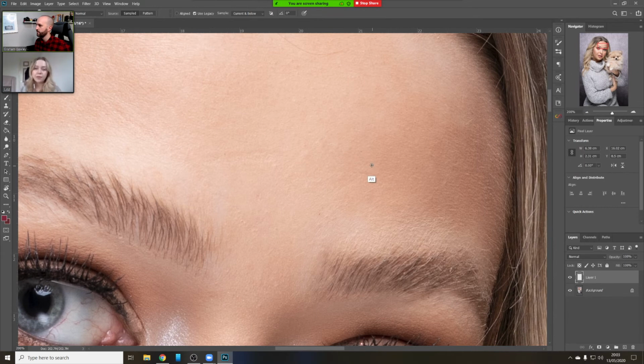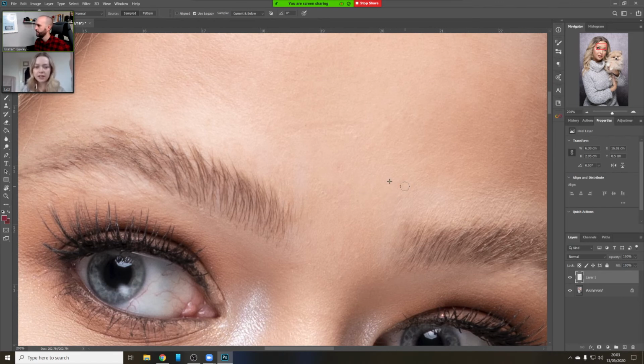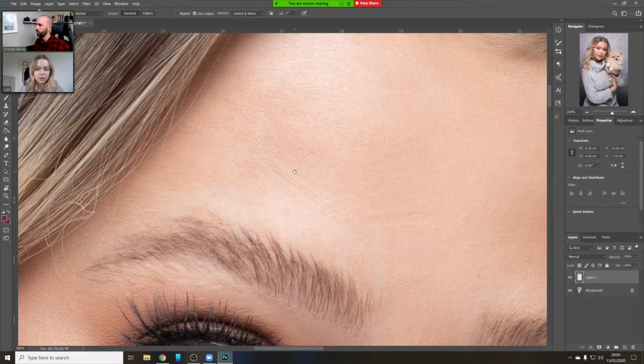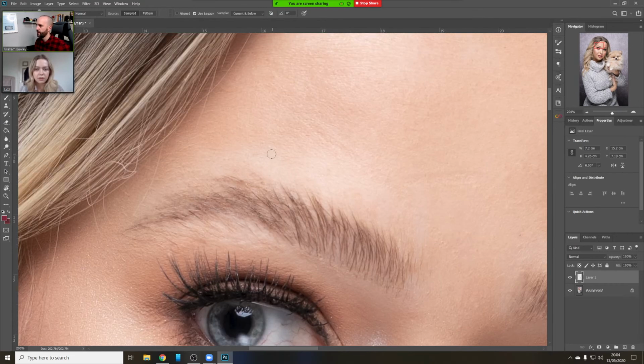But it's important to be sharing this as well, because I've seen a lot of people just completely smooth over all their blemishes, and blemishes are such a normal, natural thing for everyone to have. Everyone's got fine lines. Like you can see I've got a line on my forehead. Everyone's got scars, so it's not about completely removing them. It's just about perfecting it to how you like. Spots are normal, spots are fine. Exactly. I have a 2-week rule. If something wouldn't be there 2 weeks later, I probably wouldn't get rid of it. Obviously, some skin bumps and stuff like that, I'm going to get rid of.